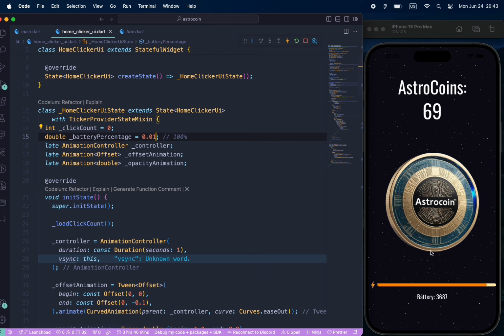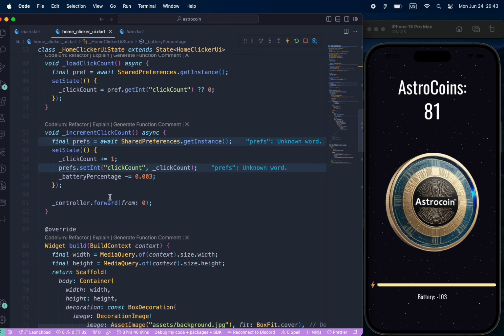Alright, I restarted, and if I start, you can see that it starts going down, so we don't want it to go below 0. So to fix that, we are going to create a function over here.